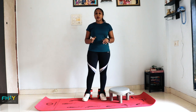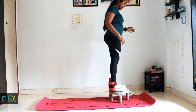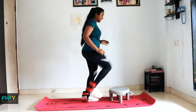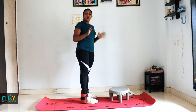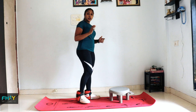So 10 exercises, 1 minute each and 30 seconds break. Okay, so the first exercise is stool ups. Basically you go up, try to balance. If you're using ankle weights, the balancing might be a little difficult. So you gain the speed as per your stability. Basically, a balancing act, right?